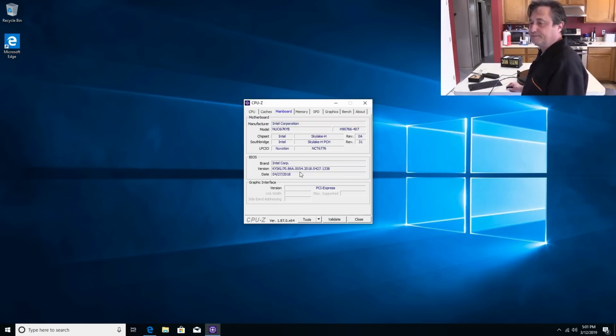Let's see. Now I can read it. BIOS version, right where the mouse is pointing, is 0054. And the current version is 0060. Now you don't have to get 55, 56, 57, 58, and 59. You just get the latest one.